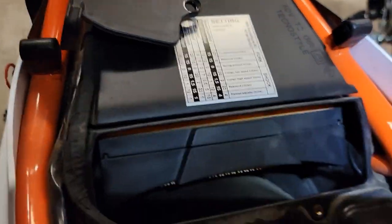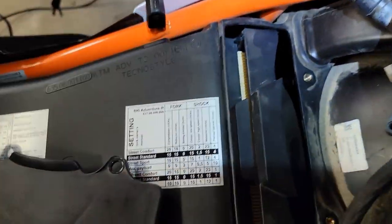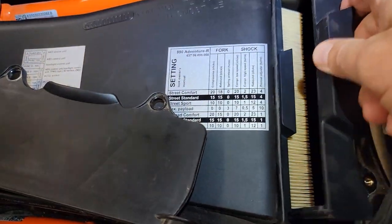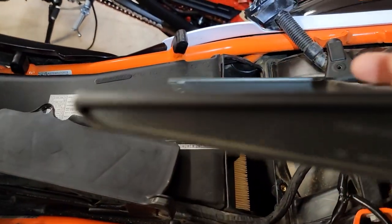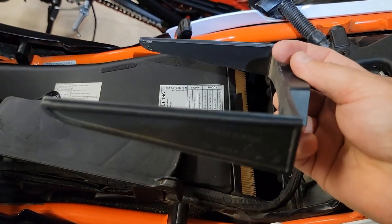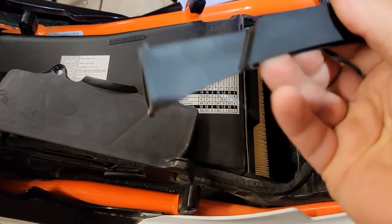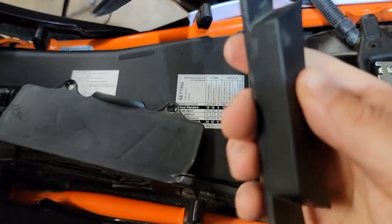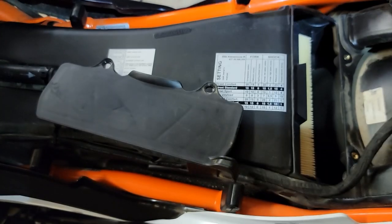trying to get to where I can actually show you guys what I'm doing here. Wiggle, wiggle, wiggle. There it goes. And there it goes. Okay. Then this piece comes out. You can see how it's tapered. So when it goes in, it pushes that air filter up against the intake there. And that's really all there is to it. Keep in mind that the back portion goes to the back so you can get your fingers under it to remove it. So just make a note of that.